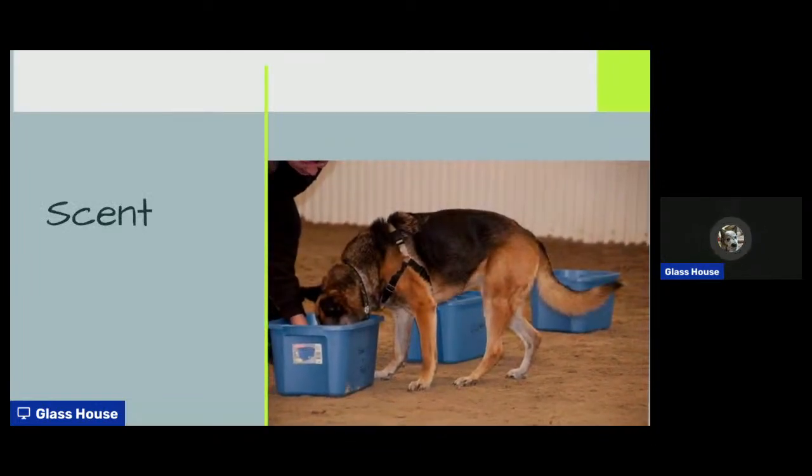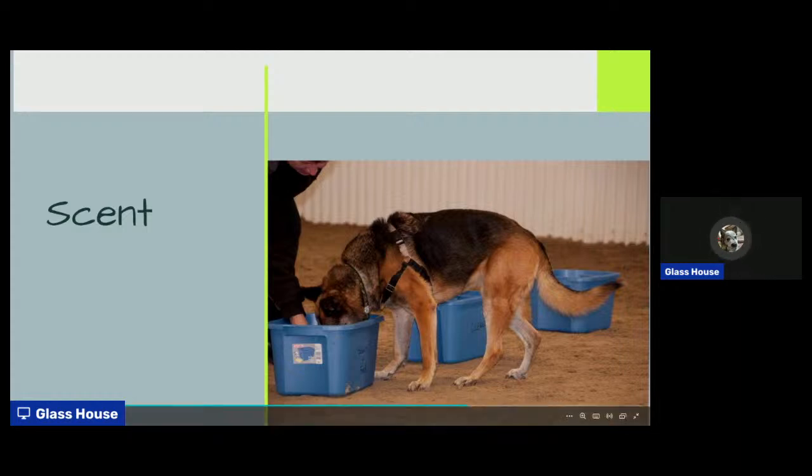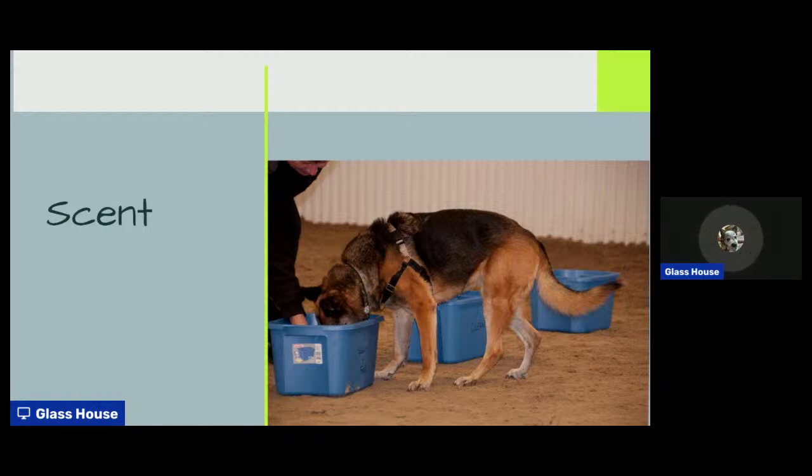Here's another really super simple way of doing scent work: if you have a few storage tubs around, use three different tubs and your dog has to figure out which swab is in which tub. Give them a command to learn how to do it. This is also a good activity for your dog to do just for dinner or breakfast — put some food in there and make them hunt it out. For a dog to put their head through or down into something takes a certain amount of confidence, so this is a confidence-building skill as well.